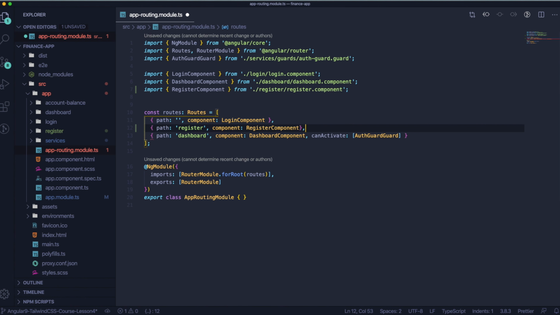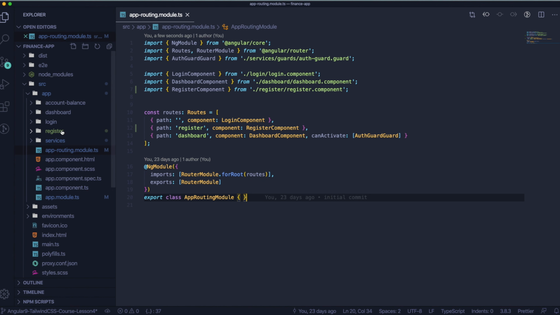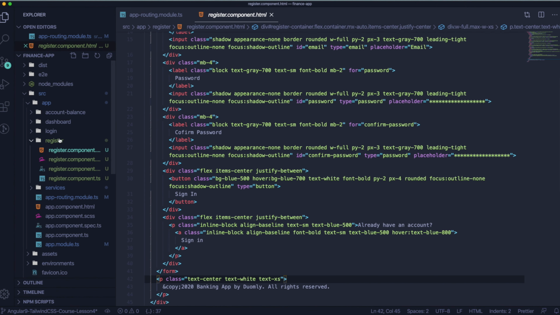Cool, so now we can use a link which will redirect us to our register component. So let's go back to our register component.html file, and inside our sign in link, let's use routerLink and let's pass the link to the login.